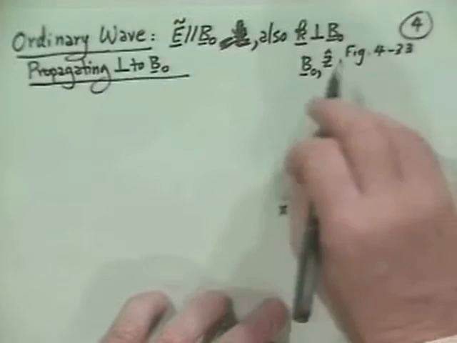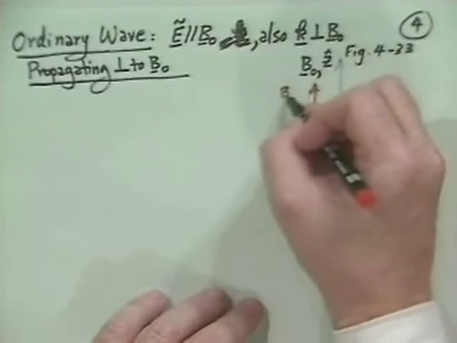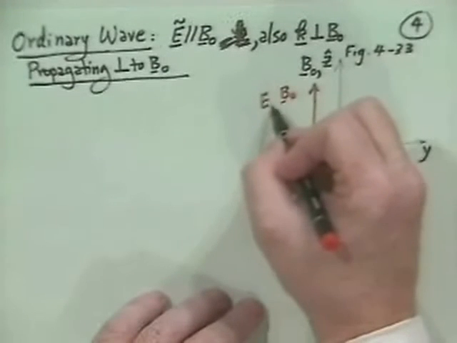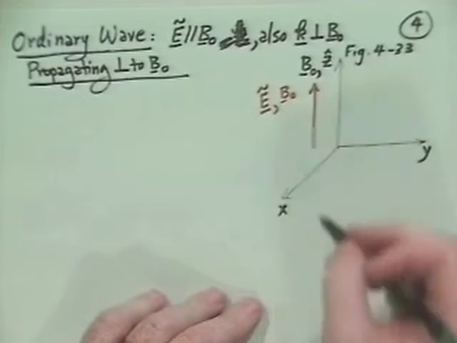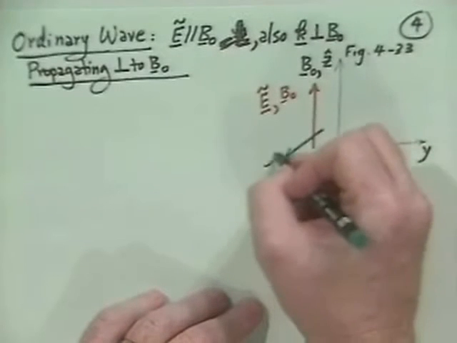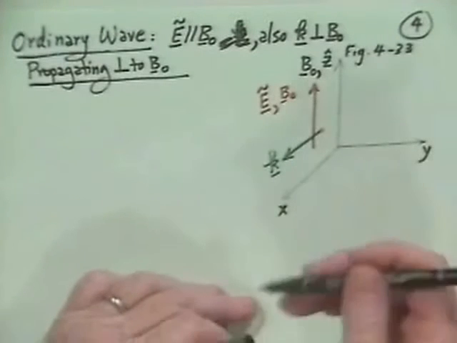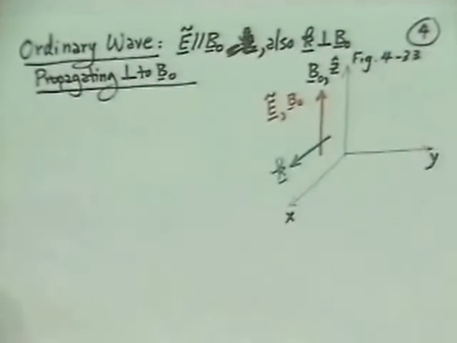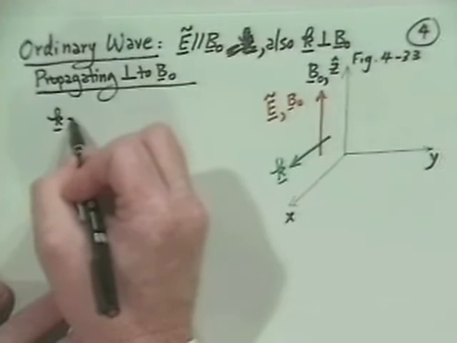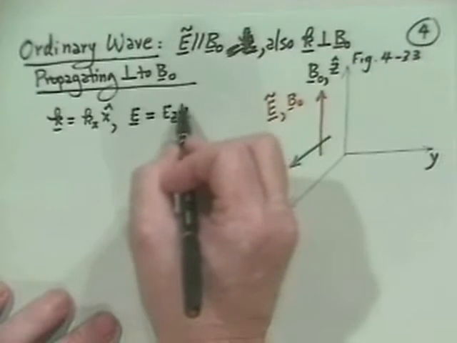So we have to then have that the magnetic field is certainly in this direction, so B naught is in that direction, but also we want the electric field in that direction. Okay. But then I want this mode to propagate some other direction. And so I'll choose the K vector to be in this direction. So it's propagating perpendicular to the magnetic field, but with an electric field component along the magnetic field. I'll come back and do the other. There's another case in a moment here, but this will do us for a moment. So what we want to do then is we'll choose that the K vector is going to be in the X direction and the electric field is in the Z direction.